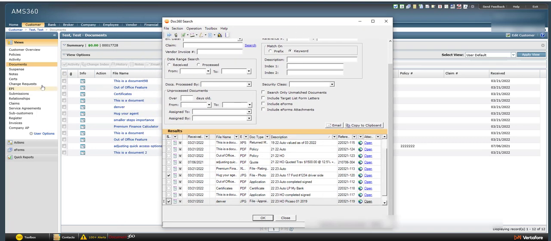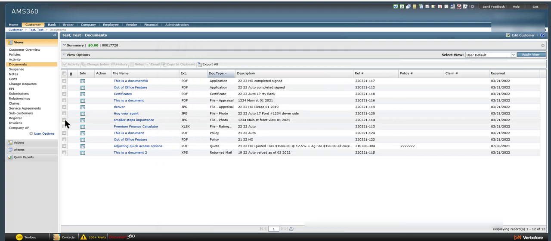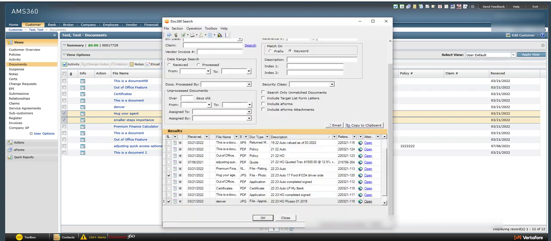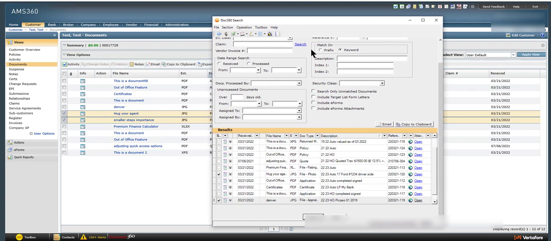That works back here in the regular view as well: if I picked a couple of them and hit email right here, it does the same thing. If I hit copy to clipboard, and then paste them into an email reply that I'm doing in Outlook, and then I save that email back into the system, I've now duplicated the documents. They will be in the system more than once. They also will not have the doc type, because it doesn't understand that.